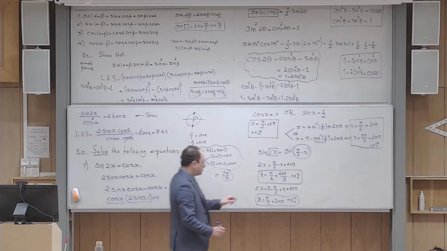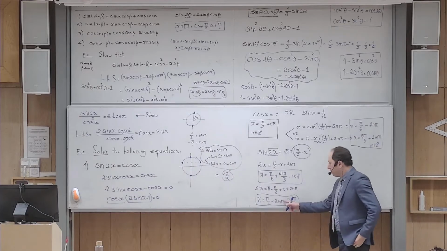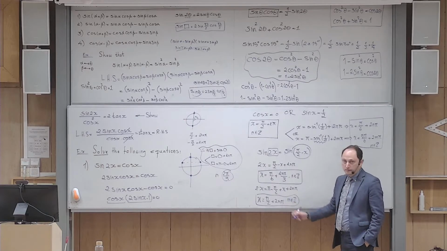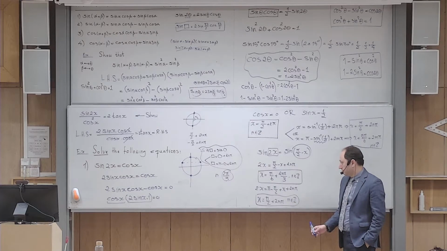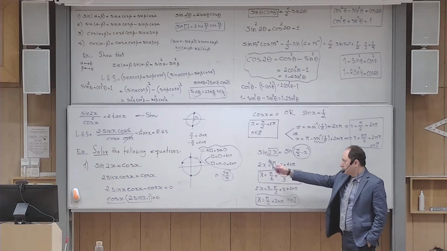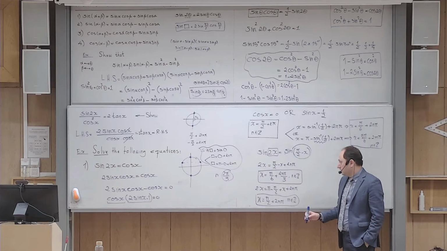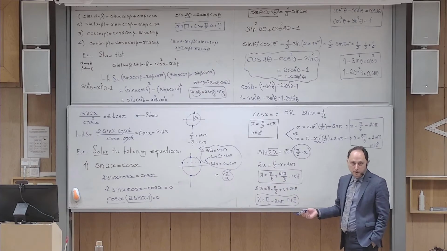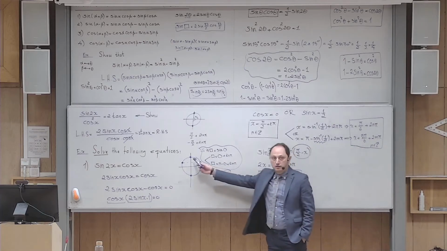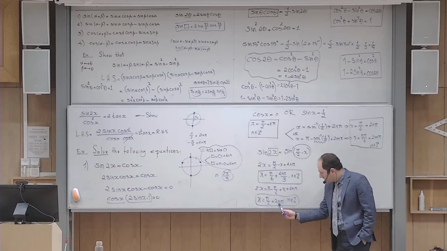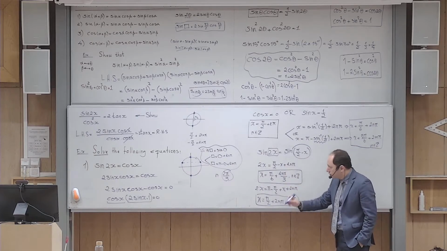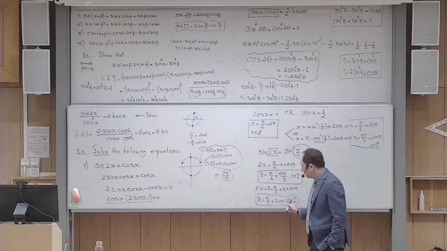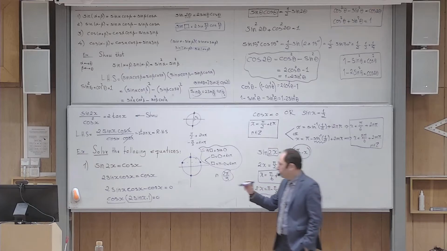Why is that? So this one, can you tell me which point of those points is taken care of by this formula? Which one of those 4 points is taken care of with this formula? Or how many of them? Only top one, yes? Because this is pi over 2, which is here. And then this is 2m, which is even pi. So this means that I have to go 1 full round every time. So I will return back to the same point. So this formula only takes care of one single point, and that is this point.